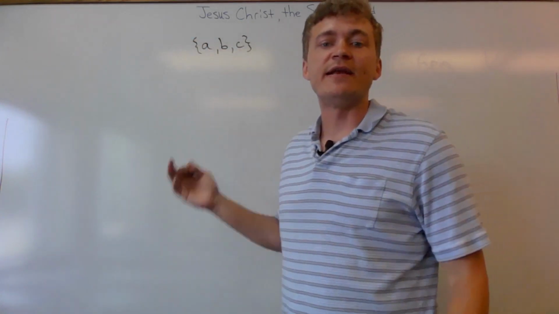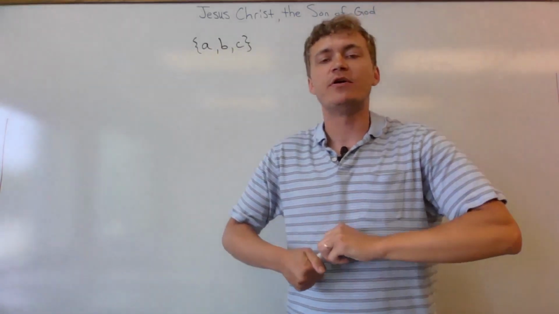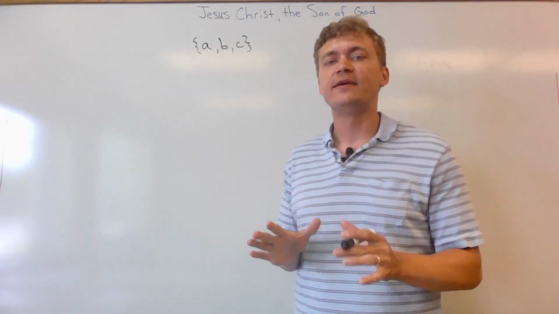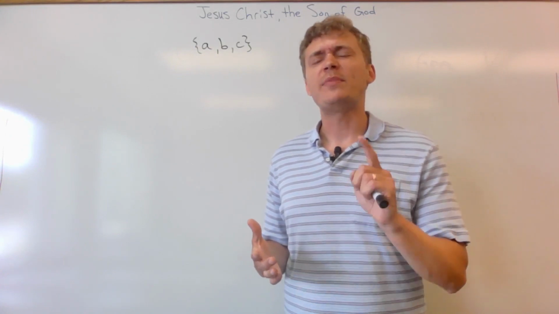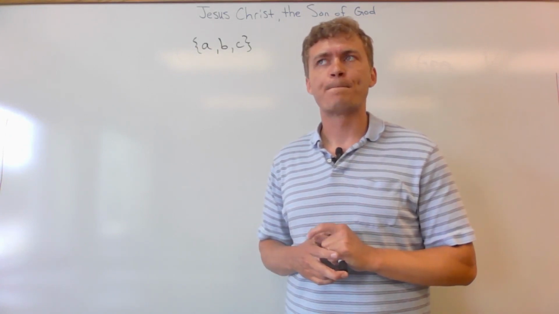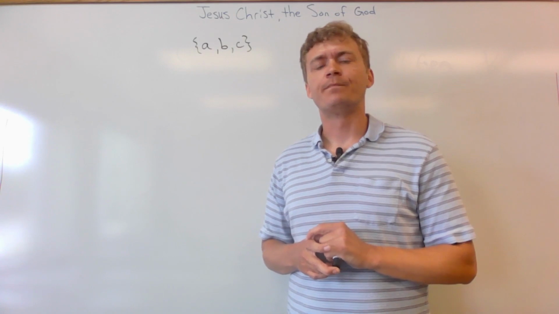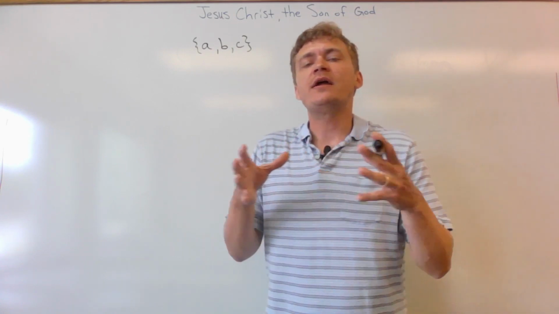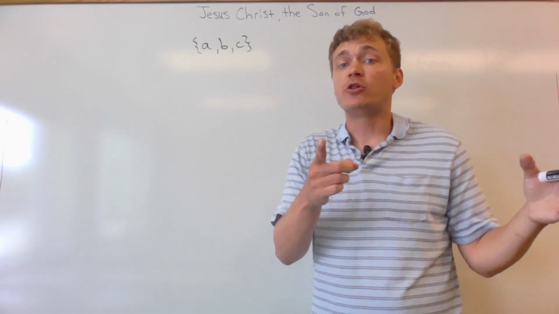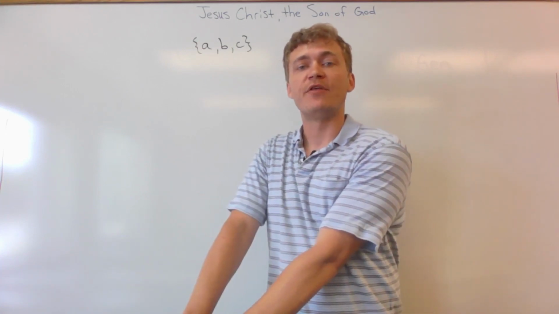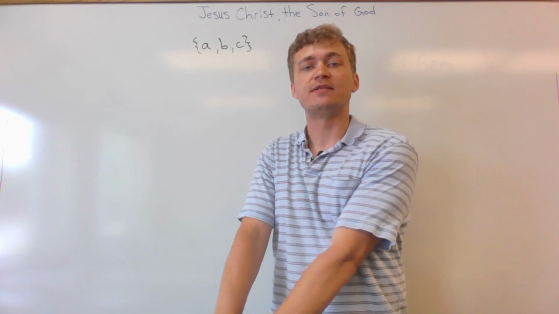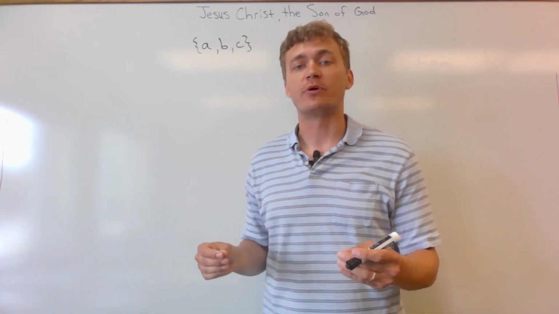Here I have a set containing 3 elements, and as we mentioned earlier in the video, I know I'm going to have 8 distinct subsets. All right, I'll have 8 subsets, but how many proper subsets will I have? 7. In other words, if I can find all of my subsets, including the set itself, and I simply remove the set from the list of subsets, I will have all of the proper subsets.